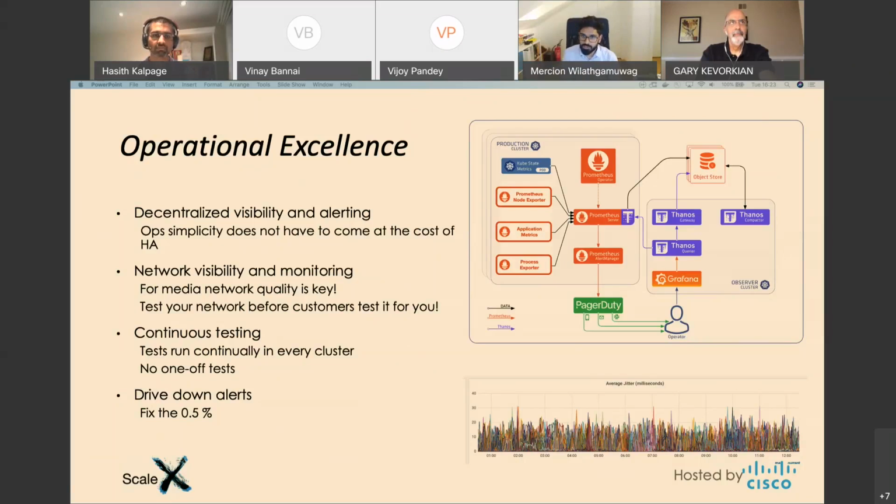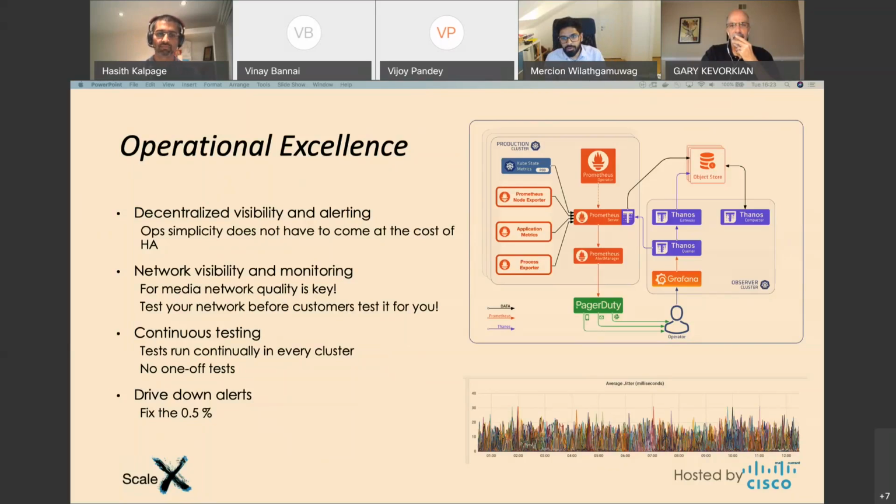The other point I want to touch on was network visibility and monitoring. For media, this is key, right? Nobody likes to be in a meeting when there's packet loss. That's something we built into our clusters from a very early stage, validating throughput and latency and jitter between pods in the same cluster, between services in different clusters, across regions, across different providers. That has been super important for us. So we've had to build a lot of metrics into our cluster, so we have that visibility.